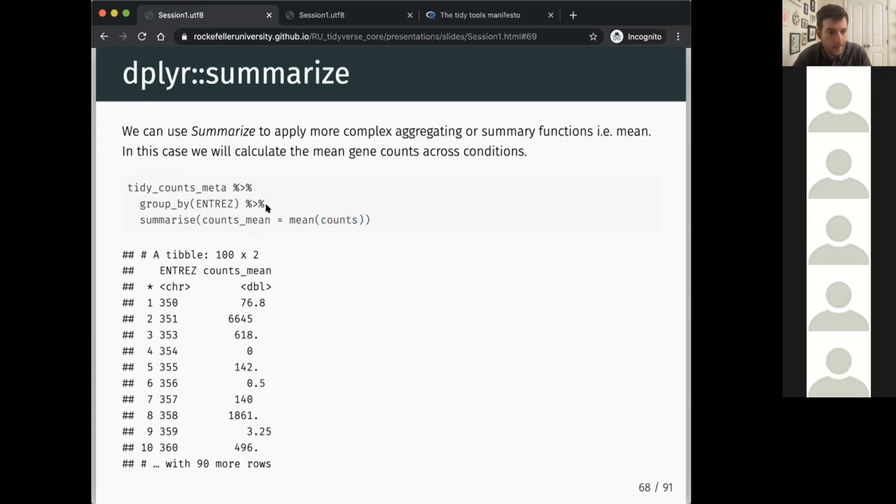Okay. And so you can see the output here. We have the counts mean. The other thing we're doing here is we're actually assigning the name of the column as well. So you can do that in summarize. This is a common way of doing it: whenever you're creating a new thing in your tibble, you can just add an equal sign before and give it the name that you want as your output. Okay. So summarize is super powerful and very useful.